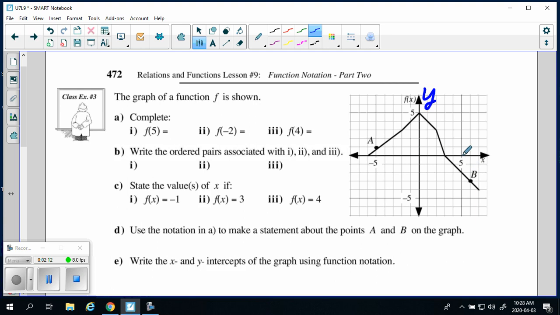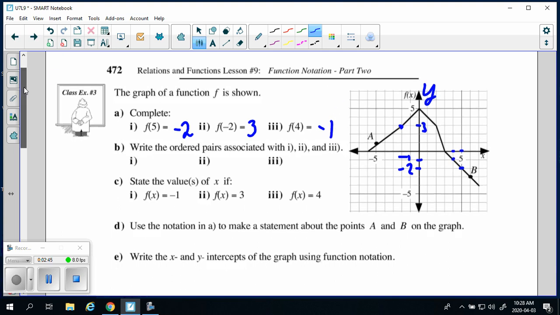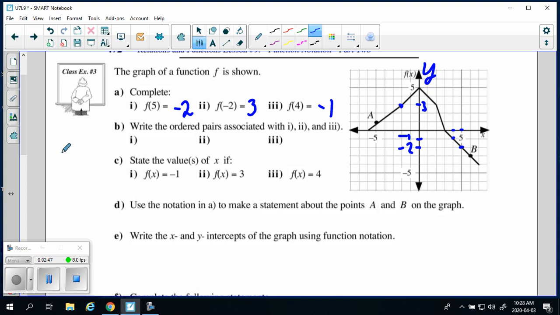So we're going to go, well, where is x equal to 5? Right here. And we're going to look up y, which seems to be negative 2. So f of 5 is negative 2. F of negative 2, again, just look up on the x-axis. Here's negative 2. Read the graph. Looks like it's at 3. So then this is 3. And f of 4, just make sure you're looking this up on the x-axis. Look it up. Go down to the graph and realize that y is negative 1 here. So these tend to throw students because they always think they need to have an equation. But if they give you a graph, you just have to look it up.